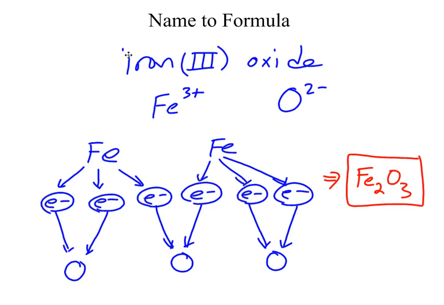And again, you can see here that the Roman numeral in the iron 3 doesn't refer to how many oxygens it combines with. It refers to the charge on the iron. So that's it for your basic ionic compounds and covalent compounds. We will have to do a separate video on the naming of acids, but we'll do that later on. And again, remember that we will practice these, so don't get too concerned at this point if some of this went a little fast for you.